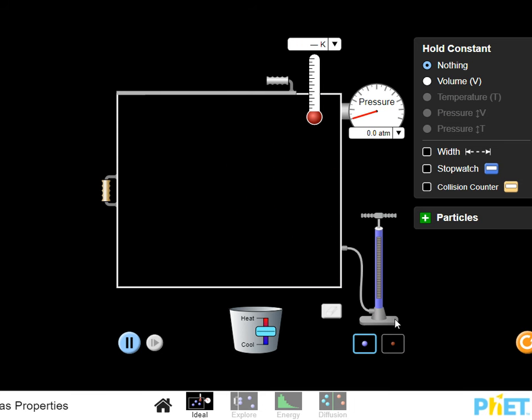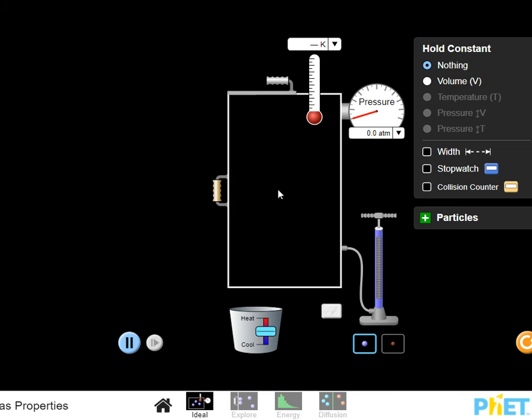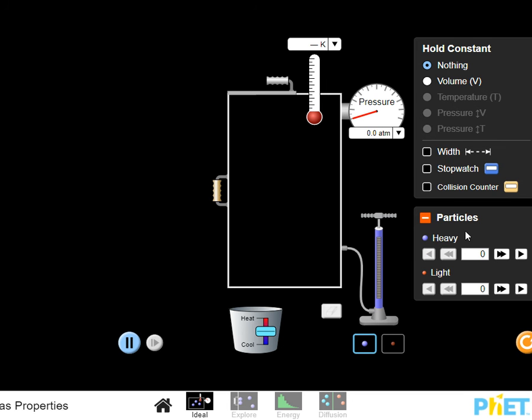And I need to reset mine because we had another class earlier. All right, let's look and see what are the things. Whenever you come into these virtual labs, make sure that you check out what are the things you can change. I can change the size of the box. We're going to start with it really small. I can change the units on temperature and pressure. I have a heat and cold, so I can add heat or put ice against it so that heat will be taken away. I can look at the particles, so I know I'm going to have a heavy and a light particle. I can change those that I'm putting in. And then I can hold things constant. Right now I just have volume held constant, which takes away the little handle.